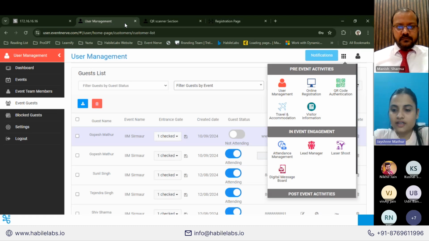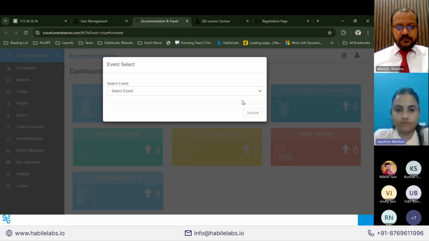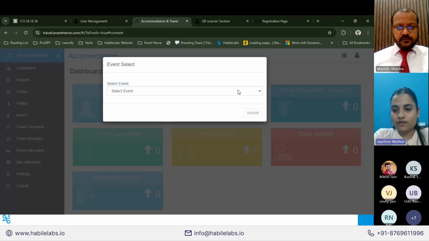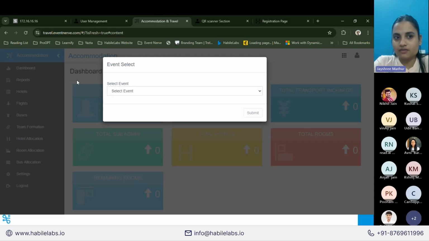Then travel and accommodation. Whenever there are multiple events, or an event of large scale, you need a lodging facility. So what you have to do is select the event and have your dashboard here, where you can see the reports, the hotels, flights, buses, anything that you need, it will be here.